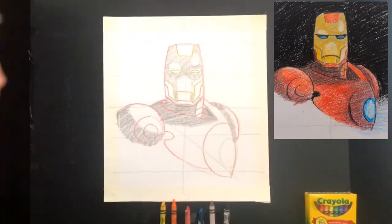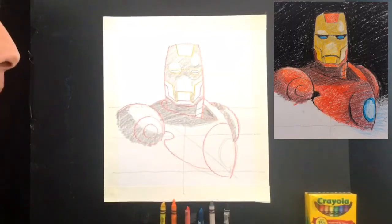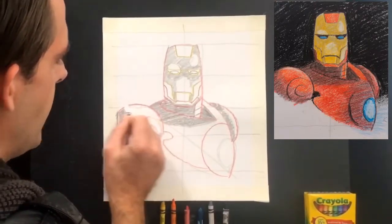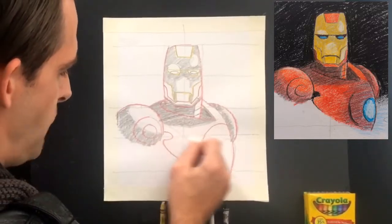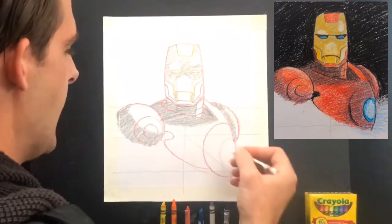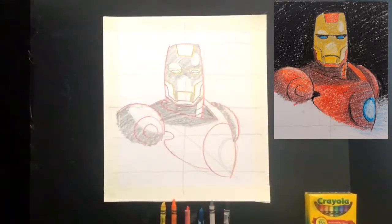Now, as a bonus detail, we'd like to do another white line right alongside this gray hard line. The rest of these marks are few and far between. Follow along. Let's go ahead, color this in. Boom, white right there. This whole edge of the shoulder, white. Let's do a shine right here. Let's just give a nice spotch of white that will scratch out later. Perfect. Okay, now I'm going to do my arc reactor with whites in the center, so that it can really glow through when we are ready.